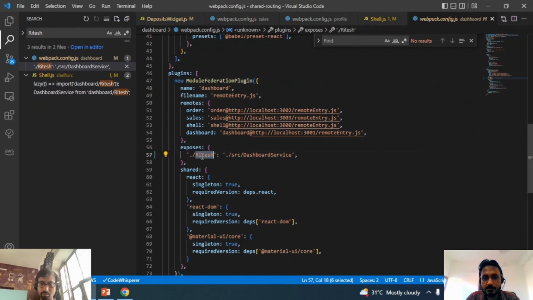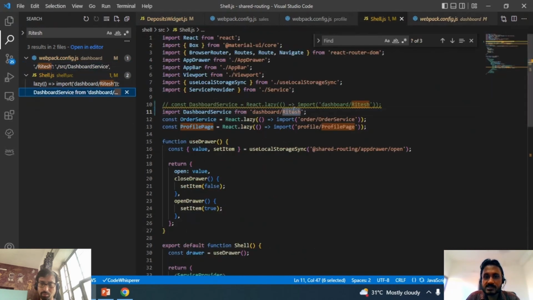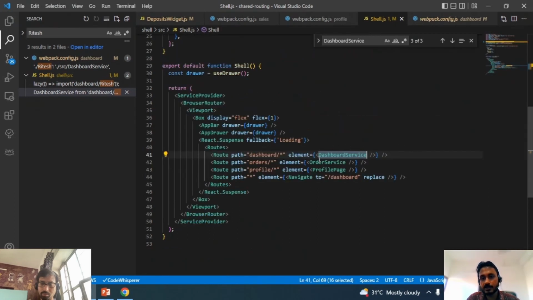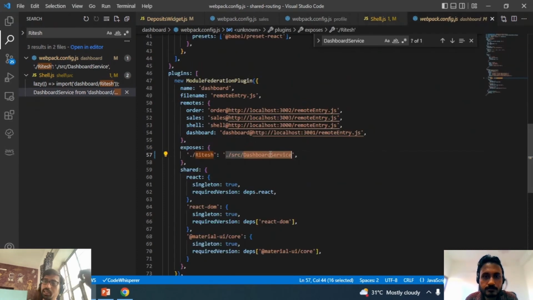So here you see my name is written here, and this is what I'm doing to consume it here. And once I have consumed it with normal ES6 syntax, then I can simply use it as a component. If you want, you can pass props also here. Let's say a function you want to pass as a callback, you can pass that as well. Right, how about the login details? Maybe the token that we get after login?